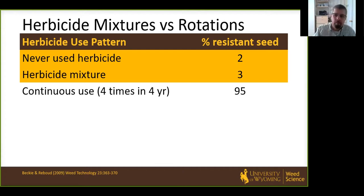But from a purely theoretical standpoint, mixtures are more effective. A herbicide mixture would basically be, you may be rotating from Roundup Ready sugar beet to barley, but in both years, in addition to the rotation, you're applying multiple effective herbicides. So you're applying Roundup plus something else that works, which in Roundup Ready sugar beet is not really a thing that exists because we don't have multiple effective herbicides for kochia. But again, every little bit helps. So the pure theoretical side says mixtures should work a little bit better than rotations, but both should be effective.